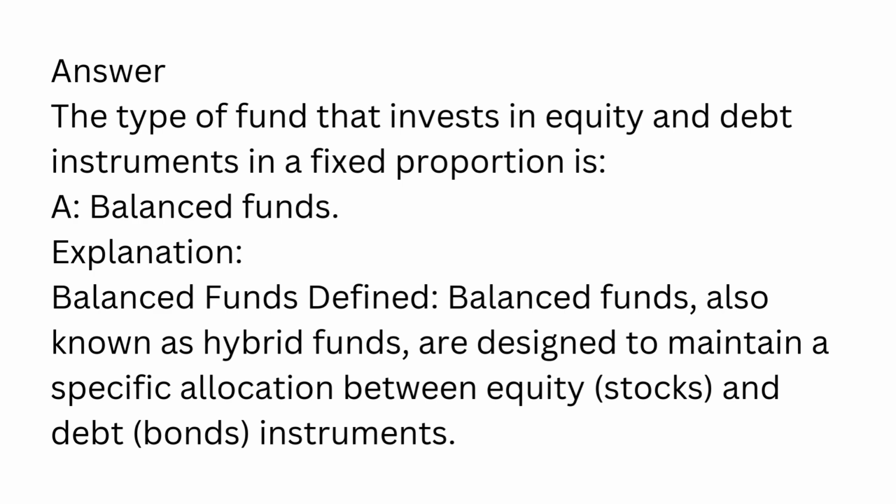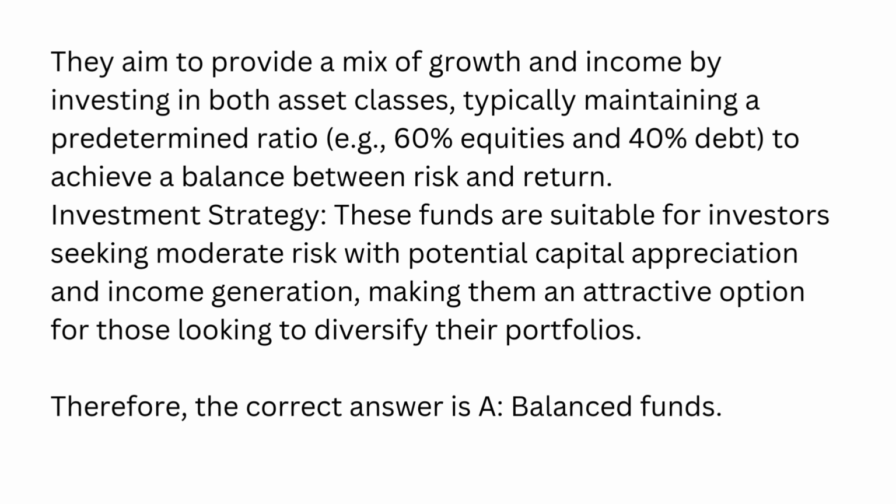Balanced funds. Explanation. Balanced funds defined. Balanced funds, also known as hybrid funds, are designed to maintain a specific allocation between equity, stocks, and debt, bonds, instruments. They aim to provide a mix of growth and income by investing in both asset classes, typically maintaining a predetermined ratio, for example, 60% equities and 40% debt, to achieve a balance between risk and return. Investment strategy. These funds are suitable for investors seeking moderate risk with potential capital appreciation and income generation, making them an attractive option for those looking to diversify their portfolios. Therefore, the correct answer is A.